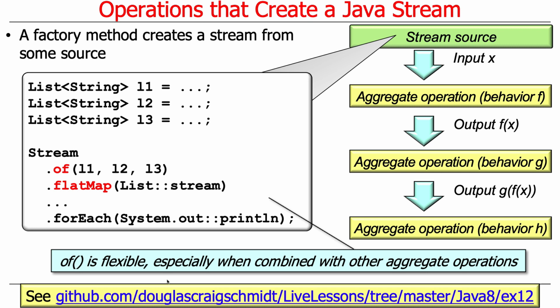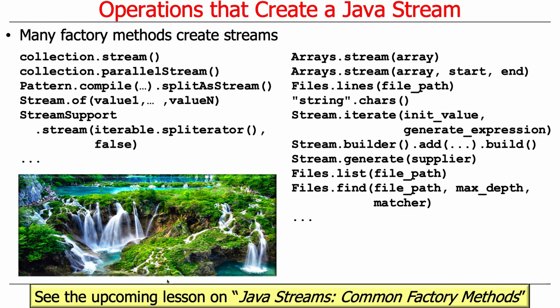In that case we would have a stream of lists of strings, and then we can use another operation that we'll talk about a little bit later called flat map. We use flat map to take the stream of lists of strings and turn it into a stream of strings. It kind of flattens it out, takes something that's structured and makes it into its more elemental form. So we'll talk about that later as well. Flat map's a pretty cool method.